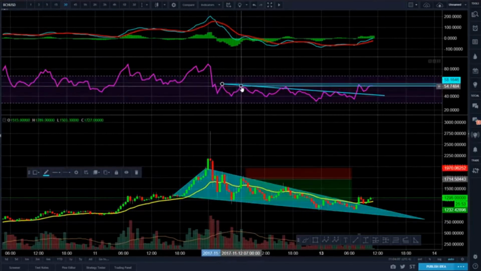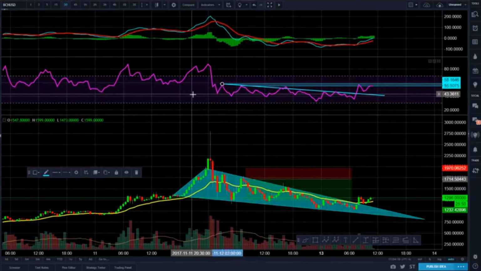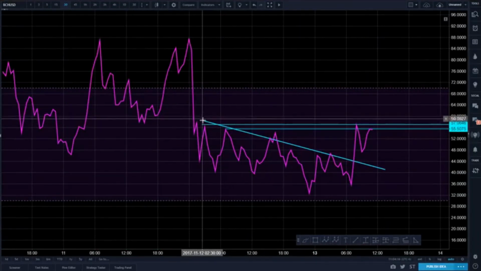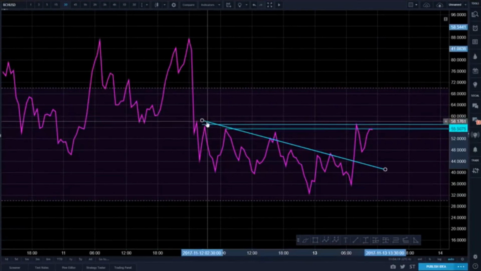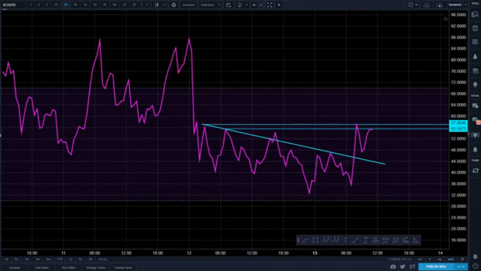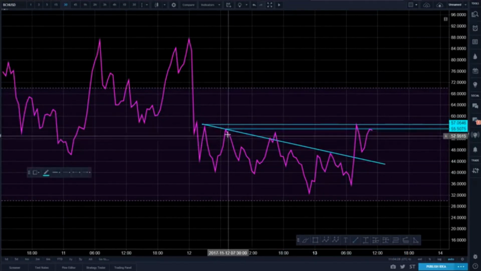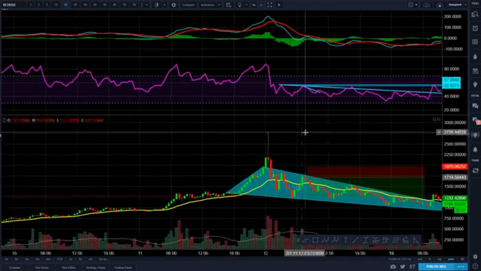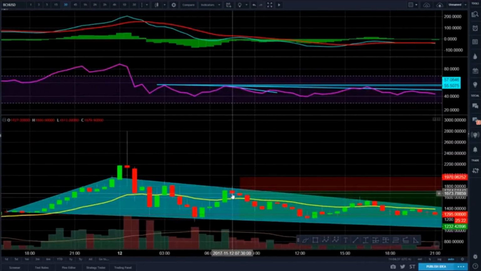So as soon as this tiny little slope right here formed, I'm gonna zoom into it so you guys can see, okay? It's hard to see, but you need to acknowledge that this is the first peak, this is the second peak. As soon as we see a bearish divergence right here, right, that is the signal for us to enter a trade. Right after, we see this next one right there, this slope. This slope confirms, guys. It confirms really, really well that we cannot break it. Basically, this candle as well confirmed it with lower volume and no conviction to break it.